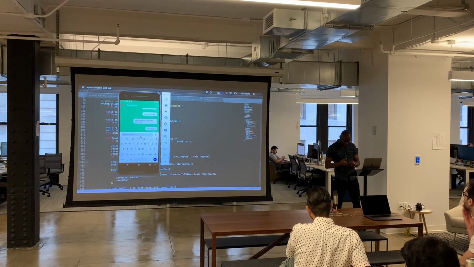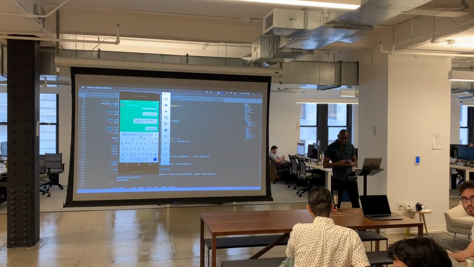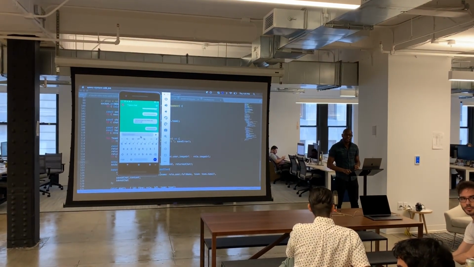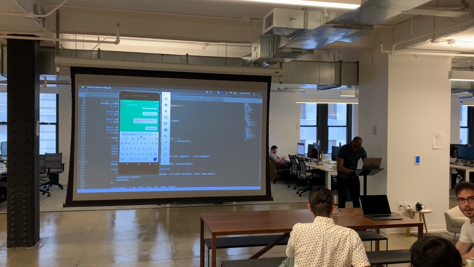Oh, this is back up. And if you need one server to do it, Elixir or Phoenix, you can get up to 2 million concurrent on one server. What about HTTP though?